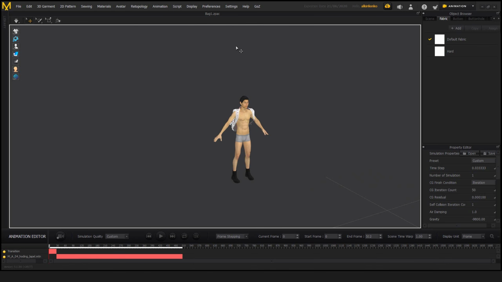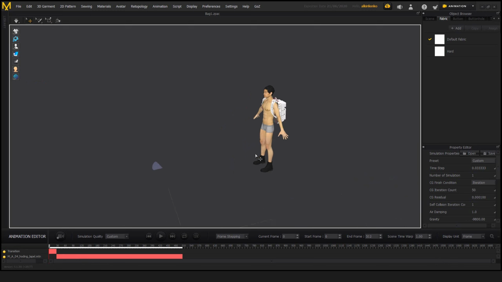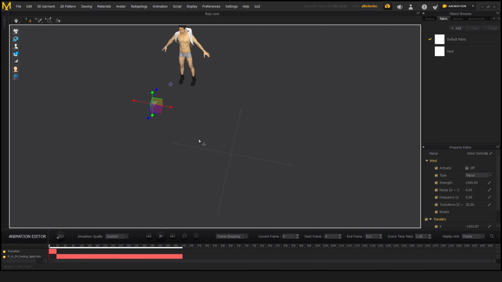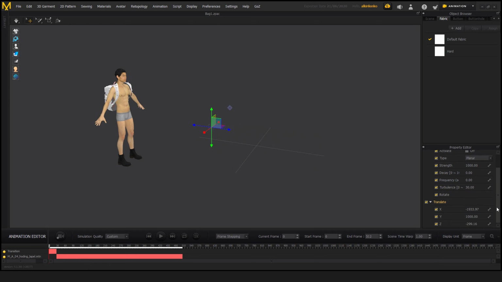Inside of the animation mode window itself, we can see that we still have some features, some tools from the simulation mode. For example, we can use the select mesh brush, we can use the pins, and we can use the unfold feature in here as well. And another thing to mention is that wind can also be activated during the animation. We can set it to anywhere we want, and we can use the custom keyframes. We can either activate it or deactivate it. We can use all of these features that we have in here and that we talk about in another video.